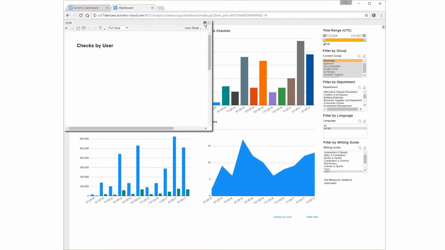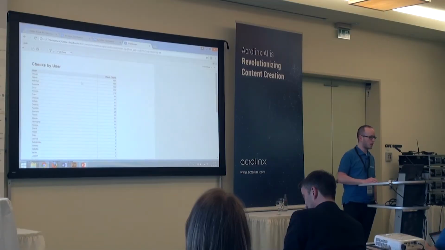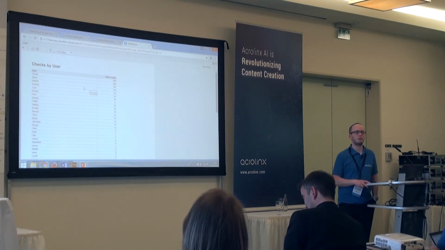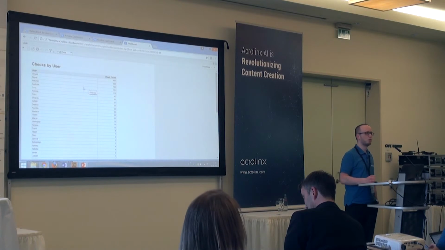I want to perhaps set up a group evangelizing the usage of Acrolinx. So I can go in and see who is actually using the system right now. Perhaps that's the people I can approach to set up that user group and really spread the word about Acrolinx. So I see here that Chuck has done by far the most checks, followed by Steve, Mitchell, and Andrew. So that's probably the first people I could approach to set up that user group and get usage up of the system.